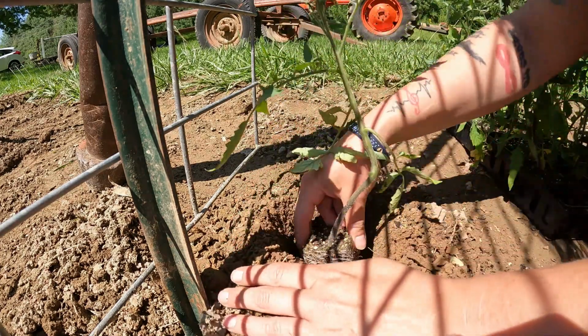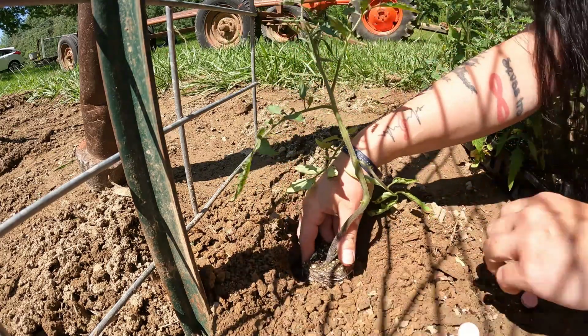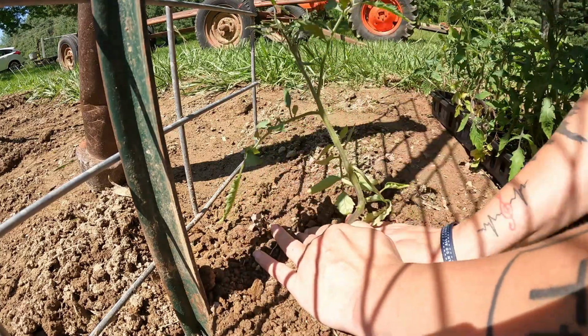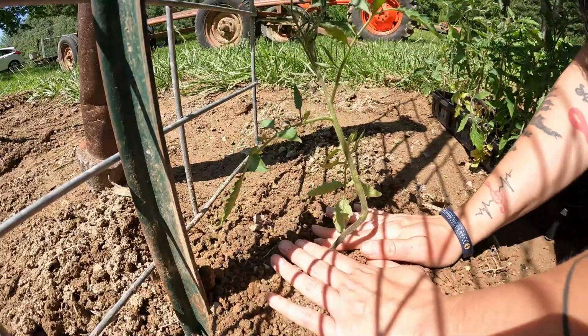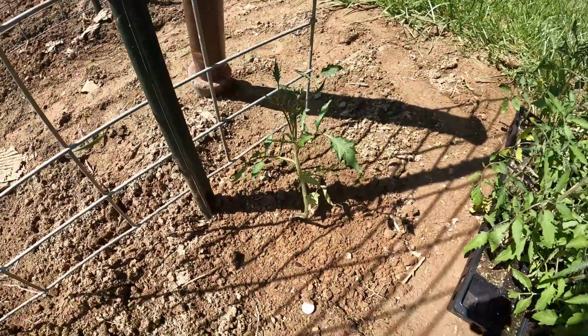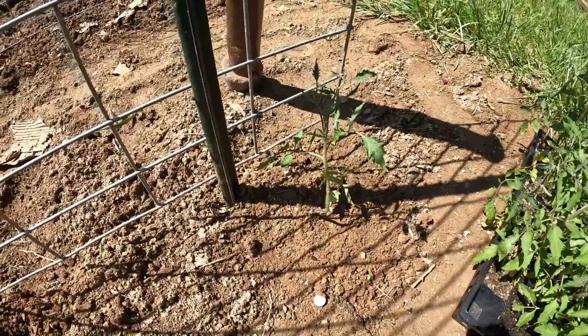make sure my depth is good. And then we're just gonna toss a couple in there. And then I'll probably trim this leaf too, just because it was touching there. And voila, like that, we have a planted tomato plant.